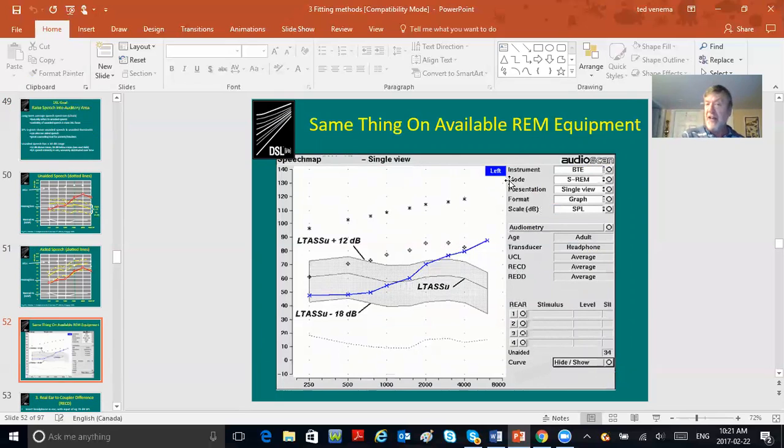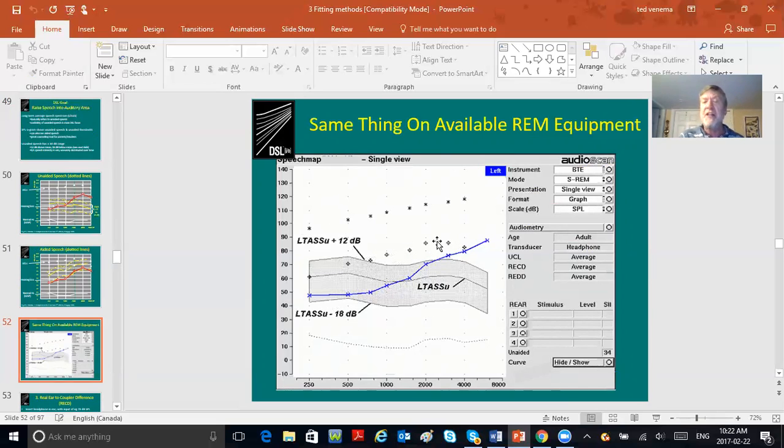And this is from today's real ear. The equipment doesn't matter. Most real ear equipment does very similar things. Here's normal hearing in 0 dB HL, plotted in SPL. They call it the speech map. Here's the person's thresholds. Here's the person's loudness tolerance levels. Here's the targets. And what you want to do is lift this long-term average speech spectrum, this gray mass, so that the mean, follow my cursor, is situated along the targets.